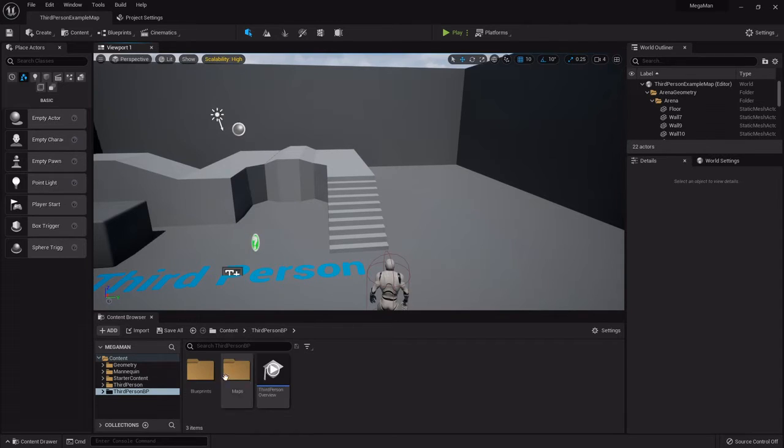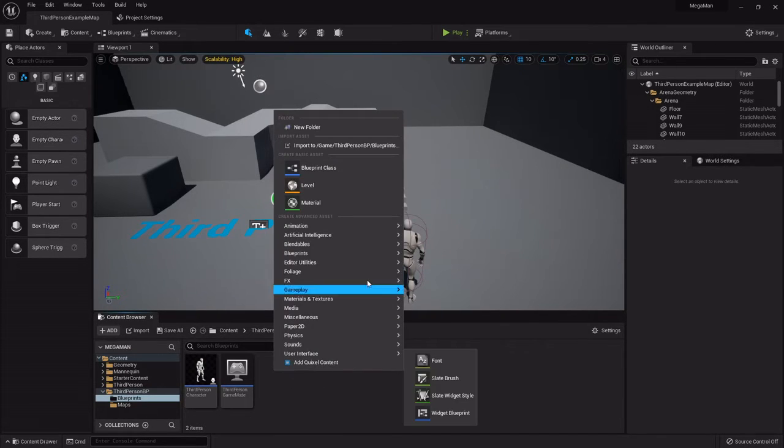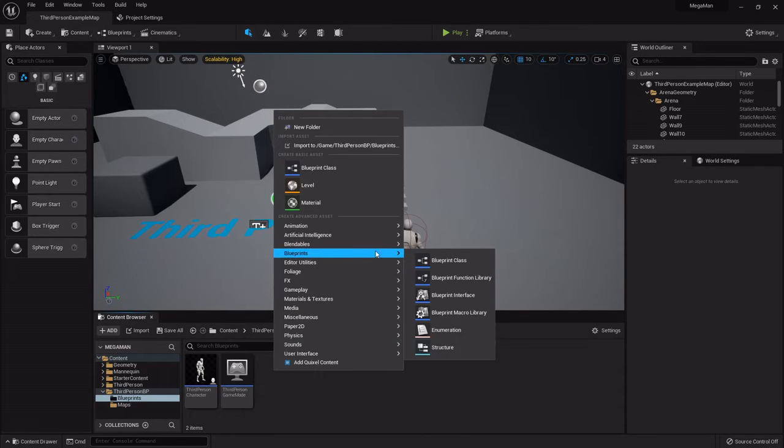So the way I'm going to do this is I got a clean project. I ain't put nothing in it, done nothing to it. This is Unreal Engine 5, so it should work with all previous versions of the engine because the blueprint system hadn't changed too much between. So it'll work in 4. But I'm going to open up the blueprints, and in order to do this, the first thing I'm going to create is a blueprint interface.